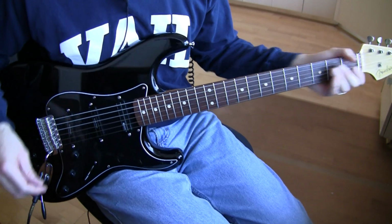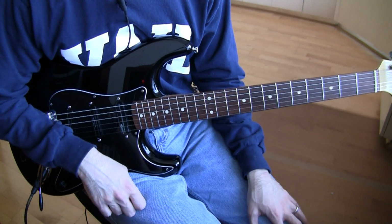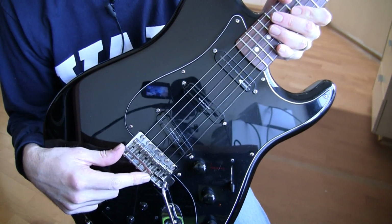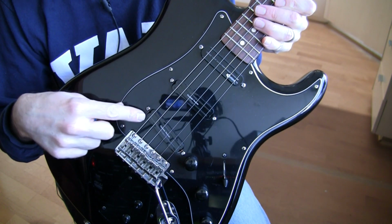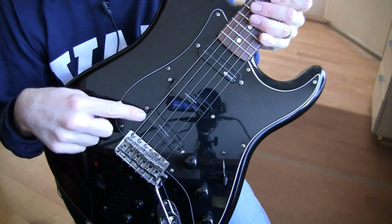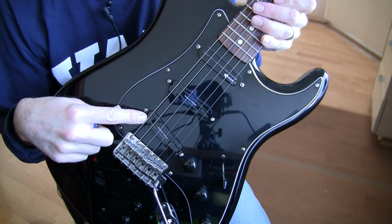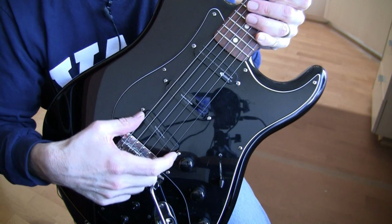So let's move on now to the sustainer parts. The most important part, obviously, you need a sustainer or an E-Bow. We'll go through both later for this song. But you want to use a humbucker guitar on this song. You don't have to have a Hot Rail, but I believe the Edge uses Hot Rails on his Fernandez guitars, but I'm not 100% sure, but I think he does. So that is a good part of the tone here.